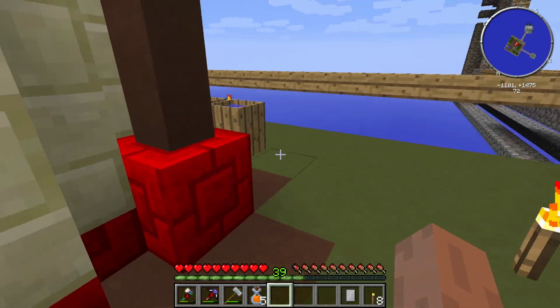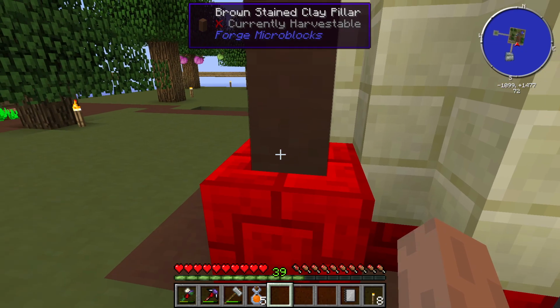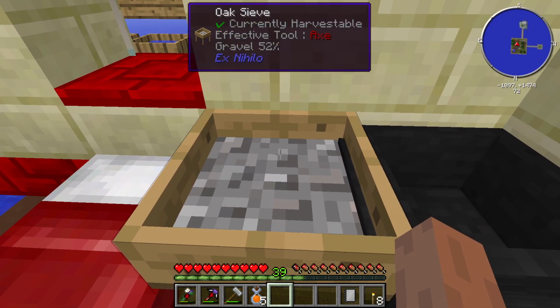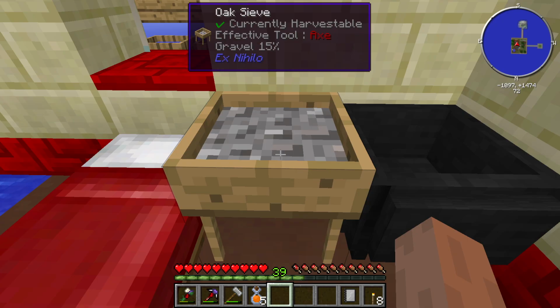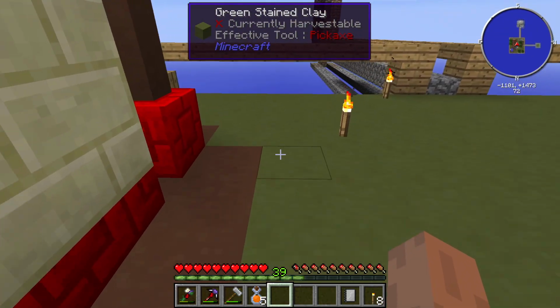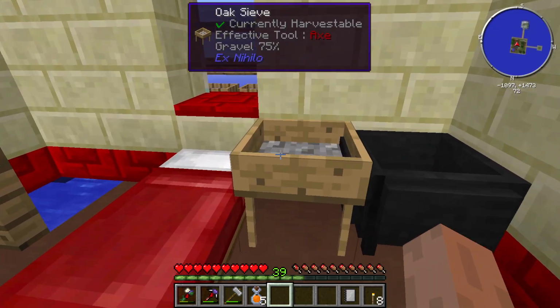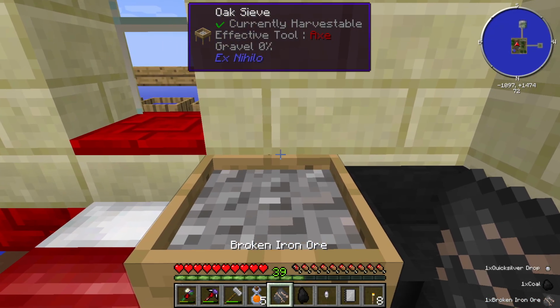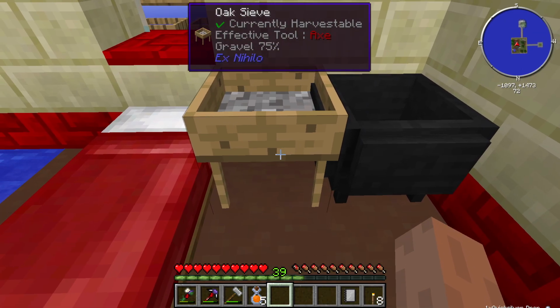Okay. So what do I need? I need you to right click. We're not sneaking. Off it goes. Now right now that is just going to spit stuff everywhere, I think. Or it may pick up. Let's have a look. Doesn't appear to be picking up. So yeah, it spits it all out, which is why, of course, that quest line had the vacuum hopper as an item.